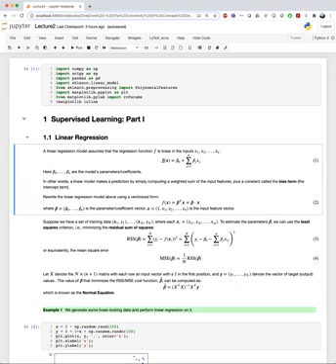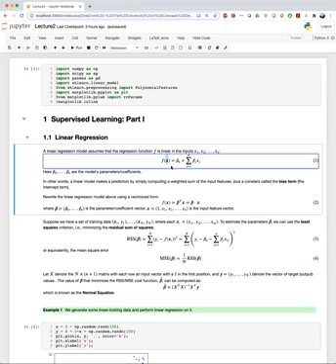That means function f is a function of these input features x1 to xn. So we use the bold letter x to represent the vector that contains x1 to xn. So f is a function of the x vector, and it's in the linear form. It's beta 0 plus beta 1 x1 plus up to beta n xn. This is the multiple linear regression. And here, beta 0 to beta n are called the model's parameters or coefficients.